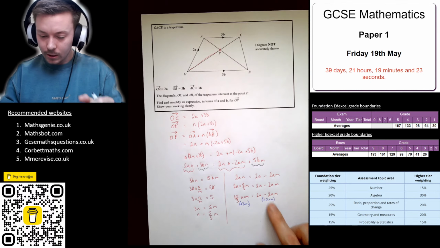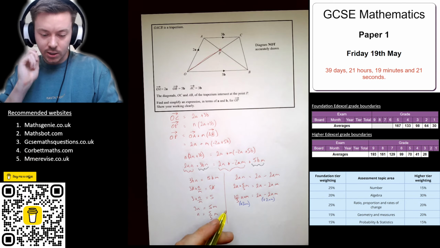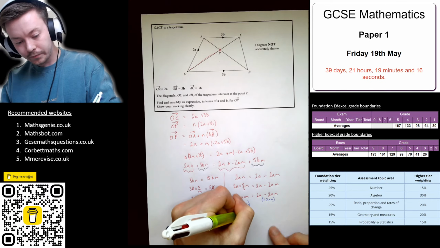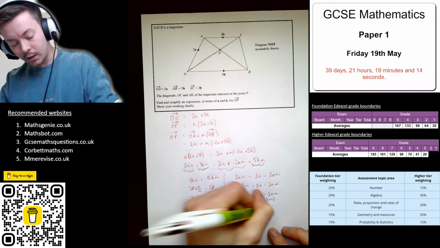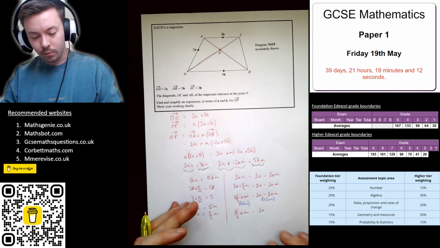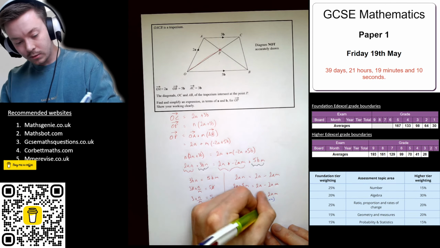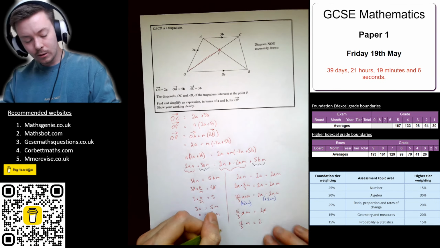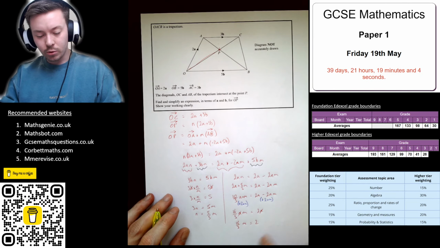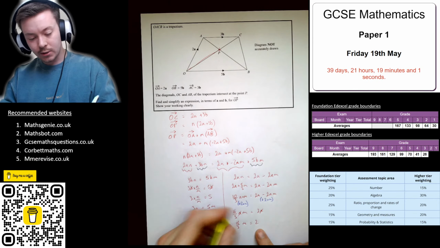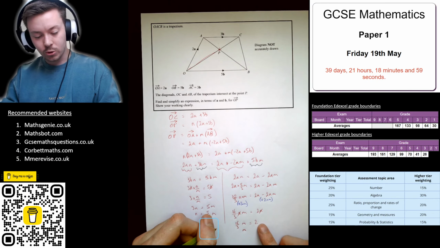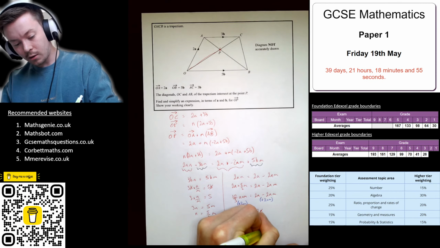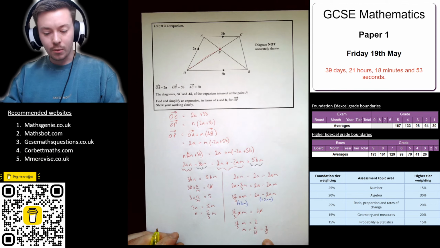Now 2 in terms of thirds is 6/3, so I'm going to end up with 16/3 am is equal to 2a. Now I can cancel out the a's on both sides at this point, so 16/3 of m is equal to 2. So then I need to multiply by 3 and divide by 16. So 3 times 2 is 6, so I end up with 6/16, which is 3/8. And now I've got my m.